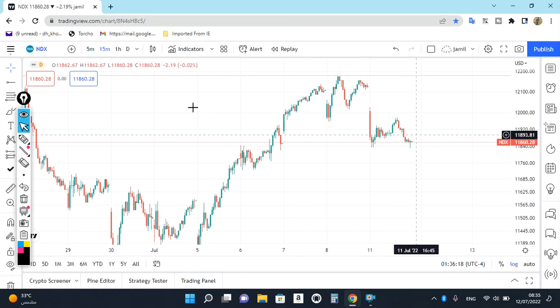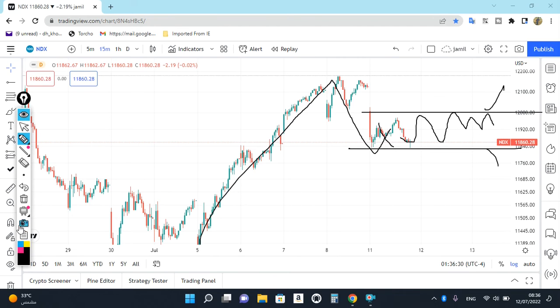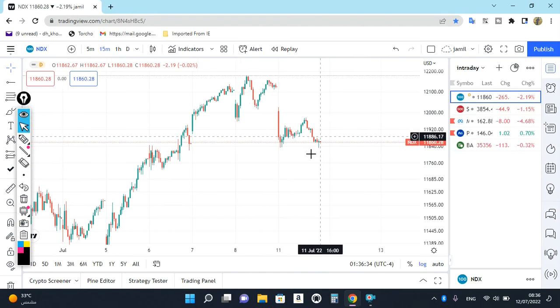Right now the market is in the consolidation zone. You can see here it's the first pullback, and the market is now in a healthy correction. So chances are very high that for 1 to 2 days the market is still going to be volatile here. Then after a range breakout or even breakdown, the trend is going to be decided. So right now it's not the place for an aggressive trade. See the price action, try to understand the market, so trading can become easy.